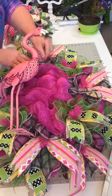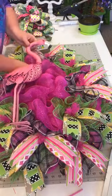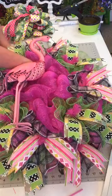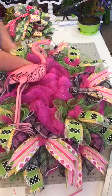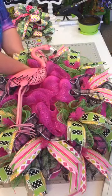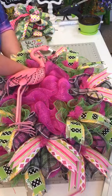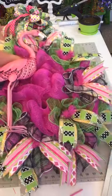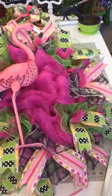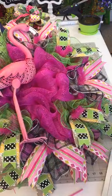So, and then I'll take these wires and go down to the bar too, and adhere that. And when there's so much stuff, it's hard to get in between all the fluffiness. It's a good thing I do all this drilling and stuff ahead of time.